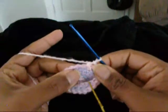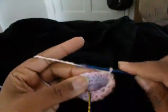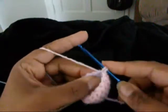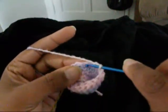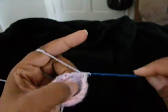Move my stitch marker out the way. One single crochet, and then into the hole, yarn over, pull up a loop, into the stitch, yarn over, pull up a loop, then you have three. Single crochet, spread it open a little more, into the stitch, pull up a loop, into the next stitch, pull up a loop, and then through all three. Repeat, single crochet, and then a single crochet decrease. So I have three on the hook, pull it straight through.